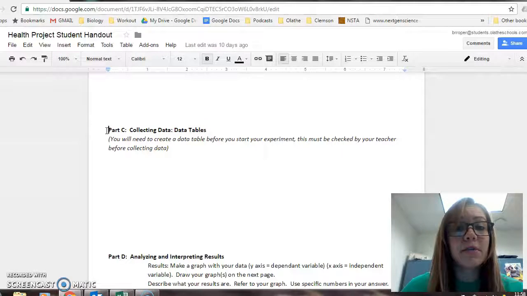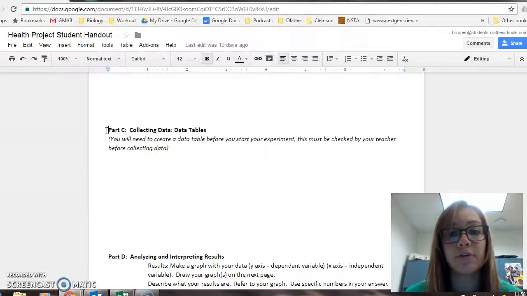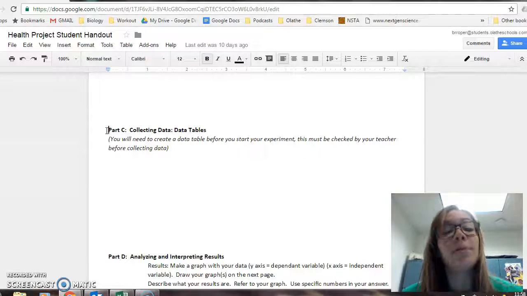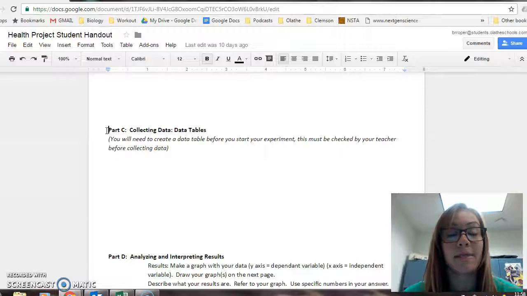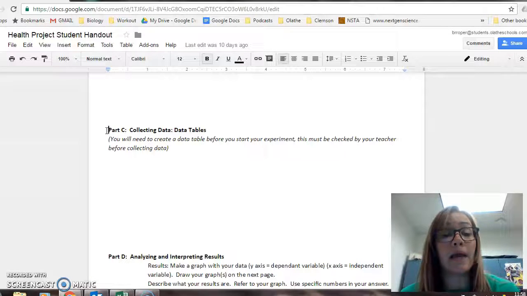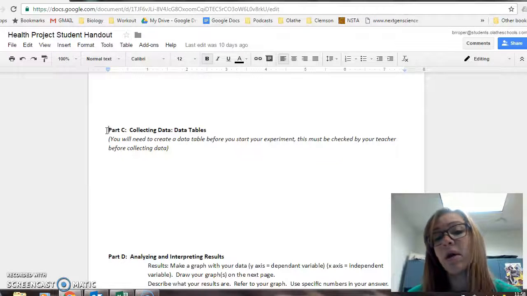Now, over Thanksgiving break, you have a lot more flexibility. You have a lot more time to be able to do different things. For example, maybe you choose to say, I'm going to see how more sleep affects my concentration. In Thanksgiving break, you have the opportunity for more sleep. So you could say, I'm going to add 3 hours of sleep to my schedule each night, and I'm going to see how long I can concentrate on this game here.